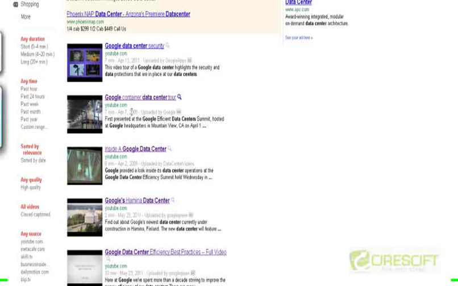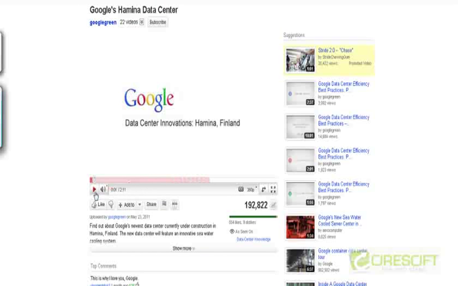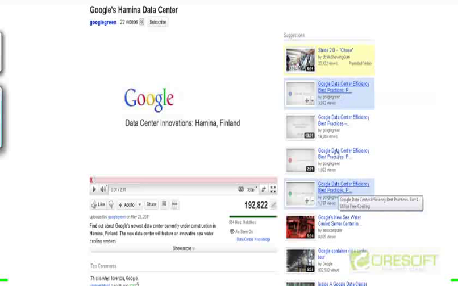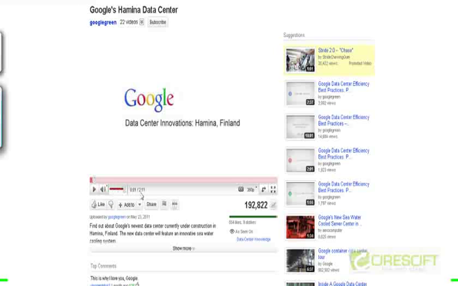Now, these videos are not generated from the perspective of understanding how indexing is done by those nodes. These videos are prepared more to show you what their facility looks like, and what sort of energy efficient solutions they are using. Because when you have tens of thousands of machines packed inside a single warehouse, the temperature inside the warehouse could blow up if you weren't cooling down the systems using some advanced techniques. So power management, cooling, and all those issues are pretty important for managing data centers. You'll see some of those issues addressed in these videos. Just out of curiosity, I would strongly recommend you watch these videos. They're just a few minutes long.